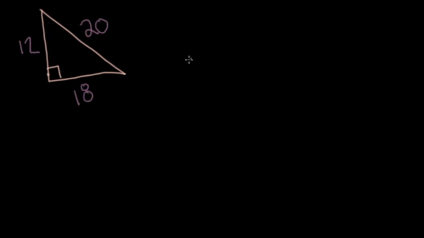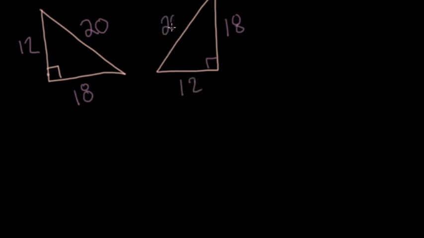triangle is what if I rotated it? So what if I went and did this? If I did this, so can you do this in your head? So here I went and did that. So where does everything go? This is 18, this is 12, oops, and this is 20.